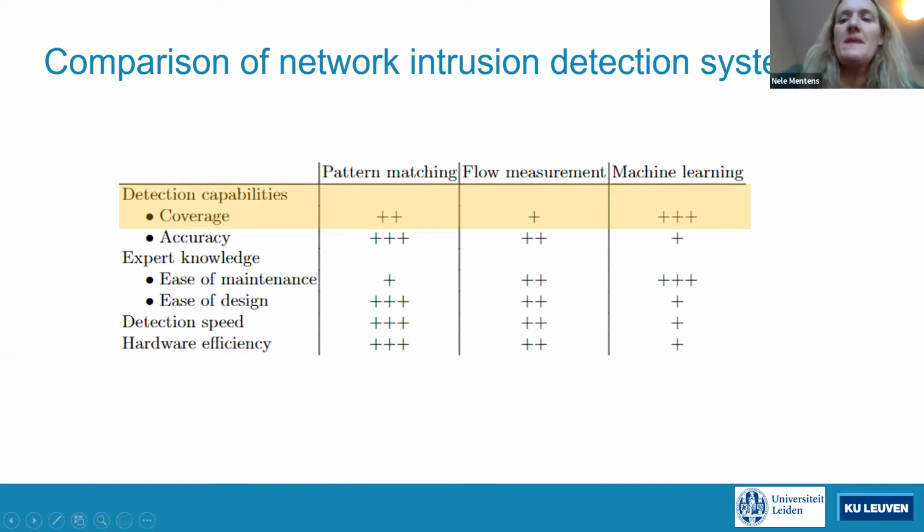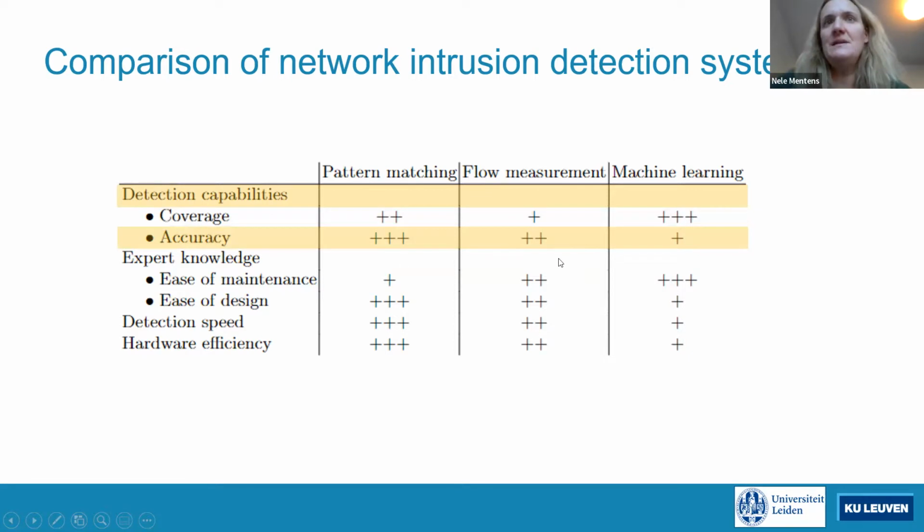Then in terms of accuracy, when we do exact pattern matching, it's perfectly accurate. When we use flow measurement, we get accuracies of above 99% if we choose our probabilistic data structures well. And with machine learning, it's a trade-off between throughput and accuracy, and there the problem is probably highest. Also, what is typically desired is some sense of explainability of the machine learning model, so that's also a big challenge.